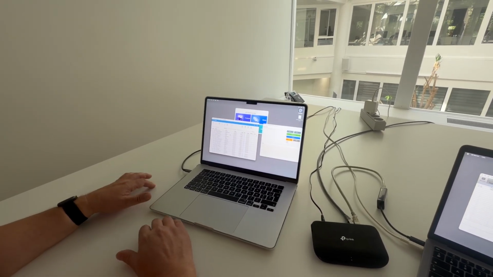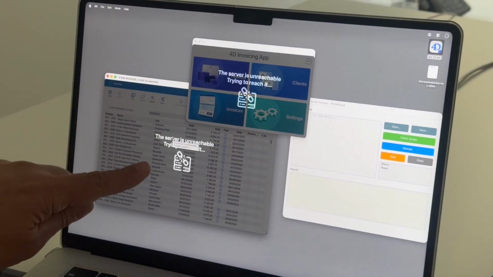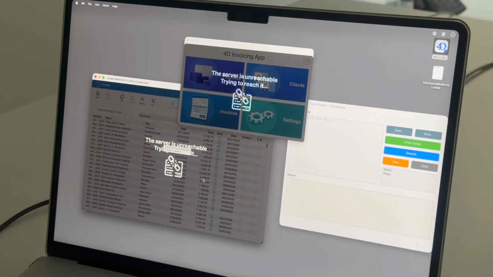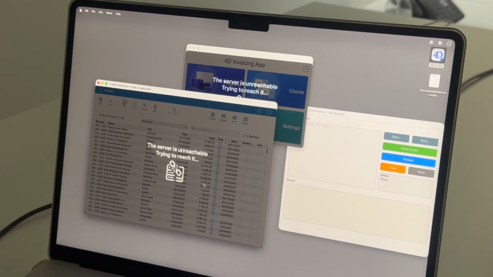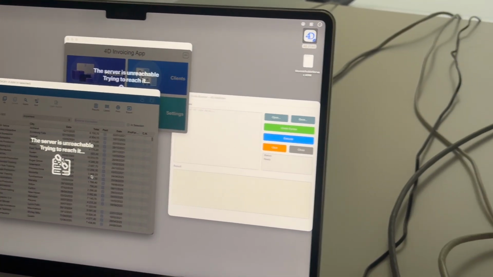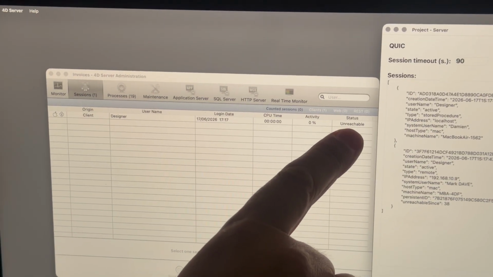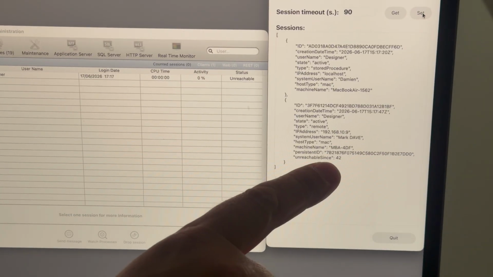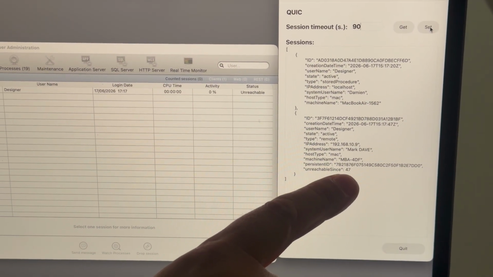The list freezes again, but after a few seconds, a watermark appears on the window to let me know it's waiting for data but the server is unreachable. The user is therefore informed of the reason the window is unavailable. On the 4D Server side, the administration window shows an unreachable status for this client. In the session, you can see the new unreachable since attribute counting up the communication disruption time.